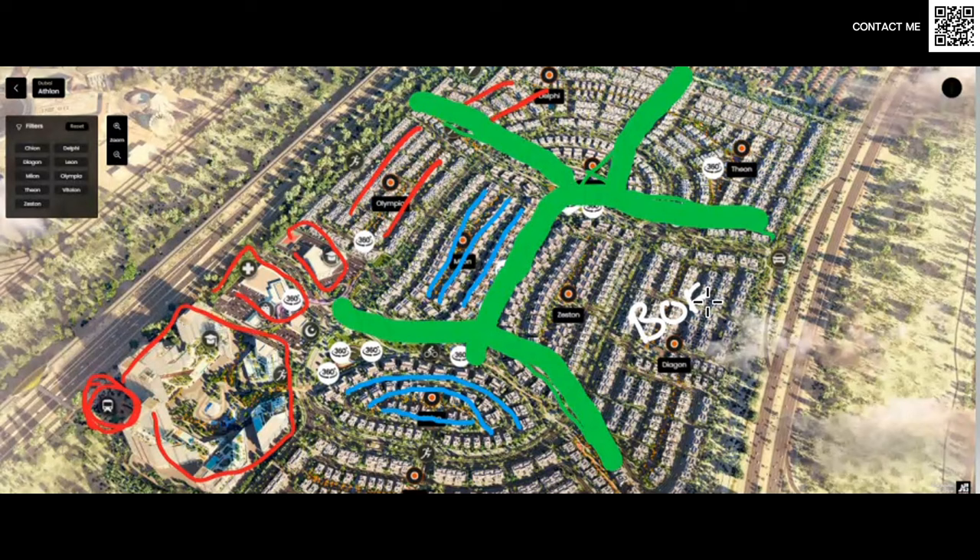They will basically have a board of fitness that is going to sit down and design activities. That board includes Rohit Sharma and people from Manchester City Football Club — a very unique concept, and very good for investors. Before getting into technical details, for end users looking for a very user-centric community, Aldar has a different design ethos. Aldar is also involved in creating Yas Island, Ferrari World, and Sea World. As an Abu Dhabi developer, they're bringing all that expertise and fun entertainment experience into Dubai with this project, Athlon.